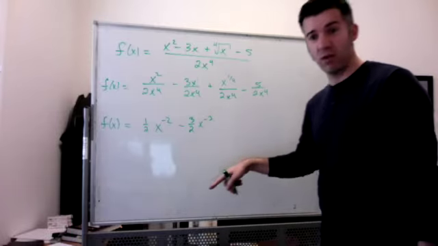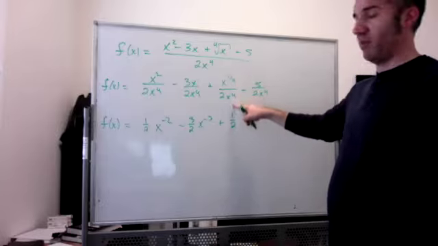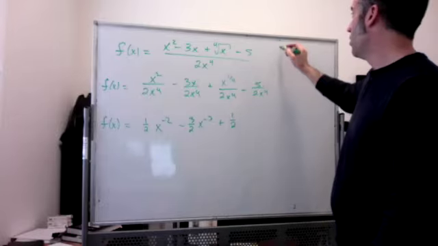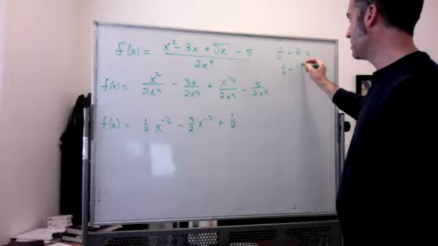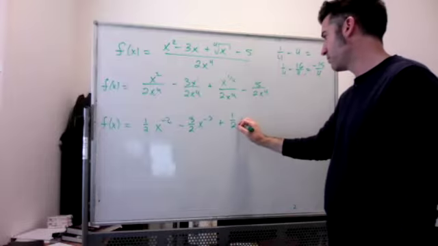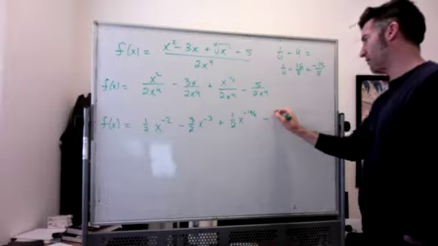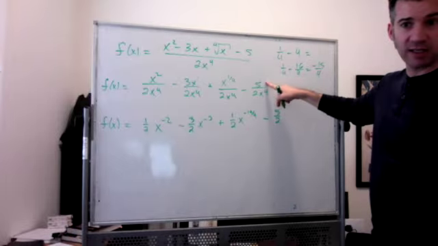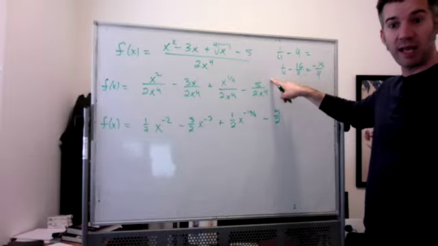Here it's going to be even grosser. I'm going to get a 1/2. X to the 1/4 divided by x to the fourth, you're going to subtract those powers. 1/4 minus 4 is 1/4 minus 16/4, which is negative 15/4. And then here we're going to get minus 5/2. Since there isn't an x on top, we just say the x to the fourth comes up to the numerator, and we change the sign to be x to the negative fourth.